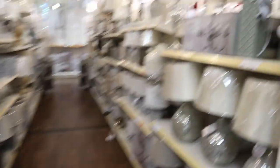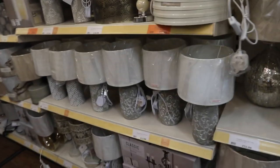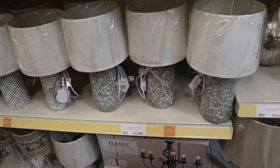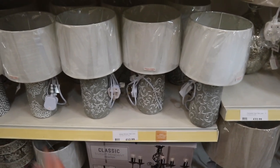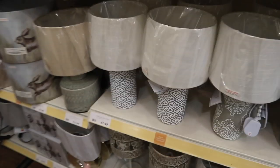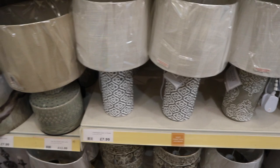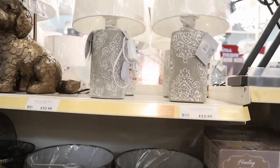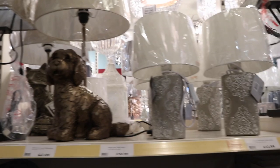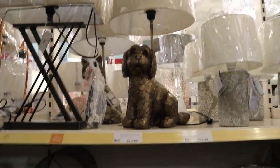We're in the lighting zone. Let's have a little look. I'm just going to quickly whiz you through these. So these are some of my favorites that I saw last time. These are £12.99 — can you imagine those lamps are £12? This one's £7.99. How is that even possible? It's absolutely gorgeous. Absolute bargain for £7.99. £12.99. Oh my god, that lamp is £17.99. What good value for money.